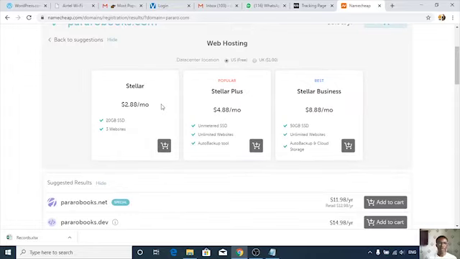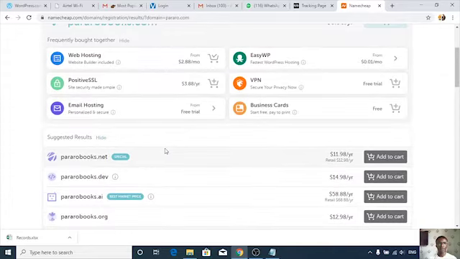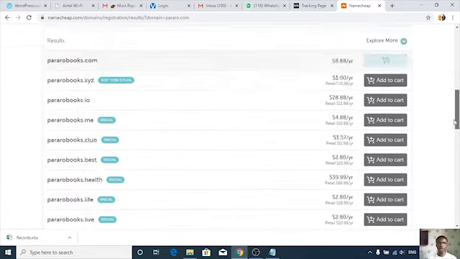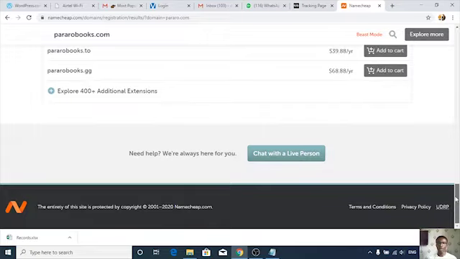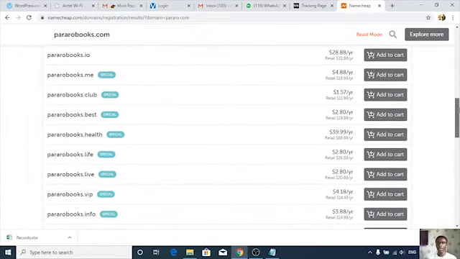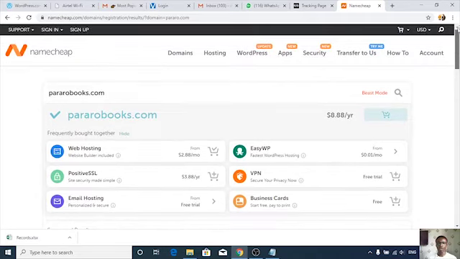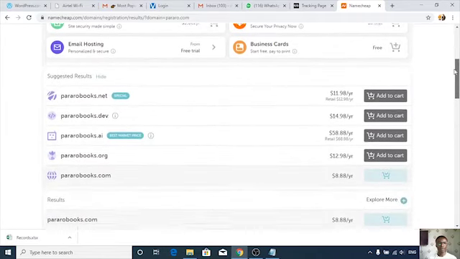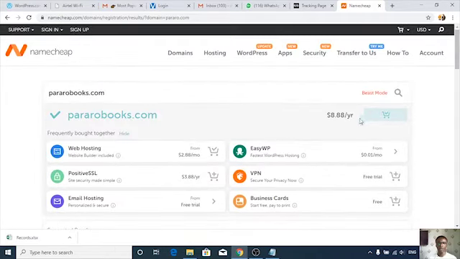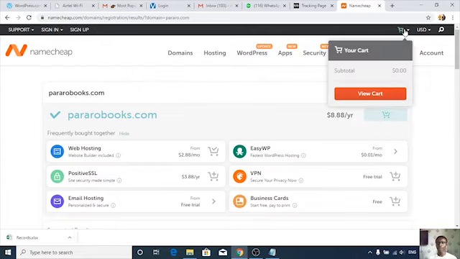Okay, for instance, let's get a little bit higher. Add to cart. Now remember, I've added the domain name to cart and all those things. So when I'm done with everything, I can scroll down. Everything is all about following their instructions. I think I am done with all the selections I need to make, so I can go to cart. Okay, view cart. Let's see what we have there.